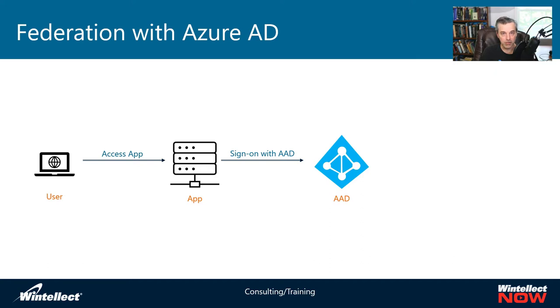But with federation, what you're going to want to do is delegate the logon to some other authentication service, and in this case, we're looking at ADFS. So what Azure AD is going to do is look at the user principal. And if they type in a principal that's not one of the default ones, maybe it's a third-party domain that you supply inside of AD, then it's going to kick them over to ADFS.